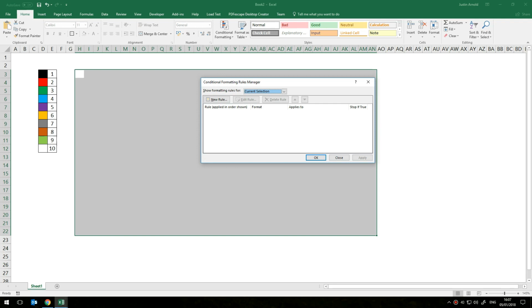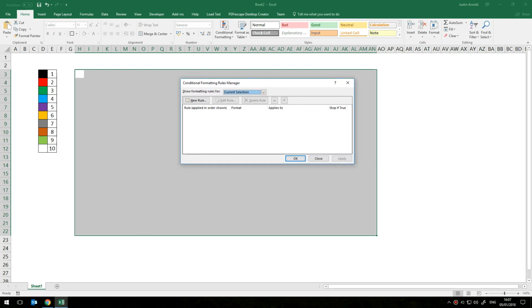So that's a rule. Turn it yellow if we put a 6 in it. So what we're going to do now is add 10 rules, one for each of these colours. And we create each rule in exactly the same way. So I'll show you the first one slowly. I'll show you the second one a little bit faster, and then I'll whiz through some of the others, but I won't do all of them in this video, just so that you get the idea. Feel free to pause the video, rewind it, go back over a bit and watch it a few more times. Follow along with me until you understand how to make a rule.